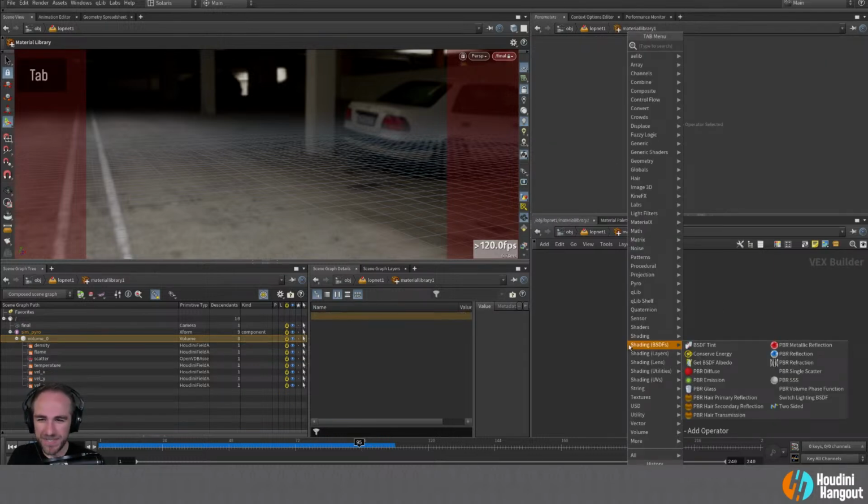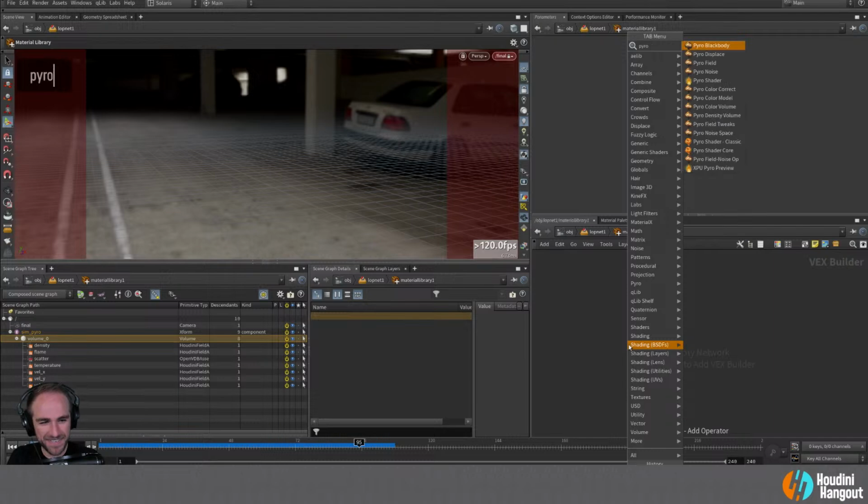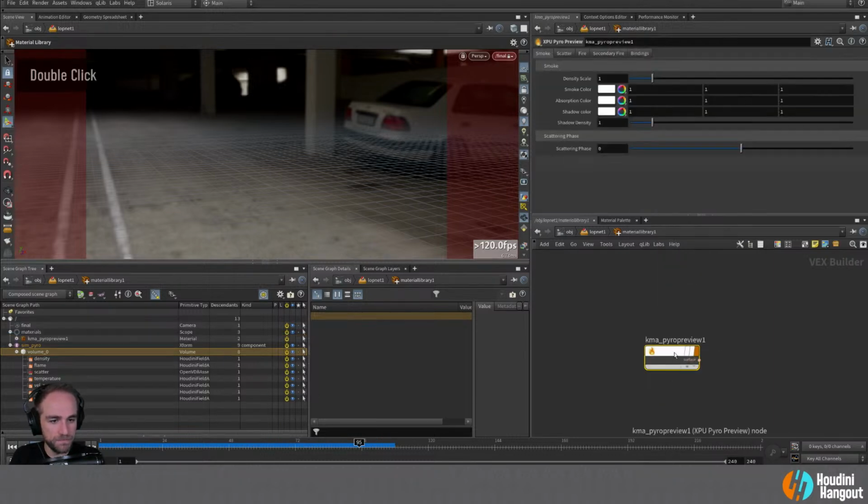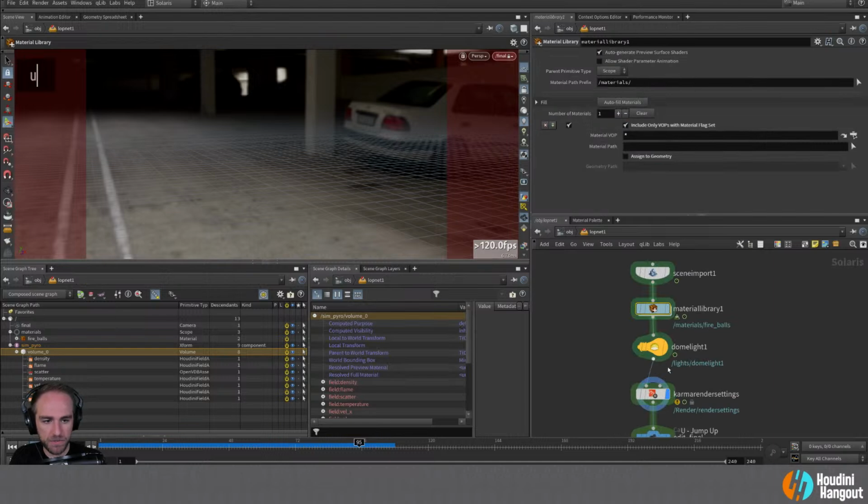It seems like every time I do this, it's Pyro, actually, which is funny. XPU Pyro preview. And we'll just say, no, I'll just say fireballs. Cool. Great. We'll tweak that in a second.